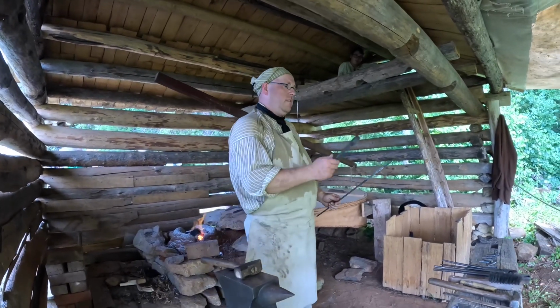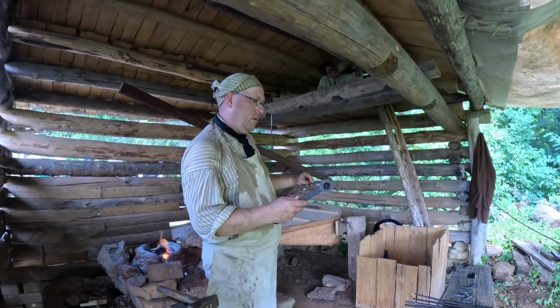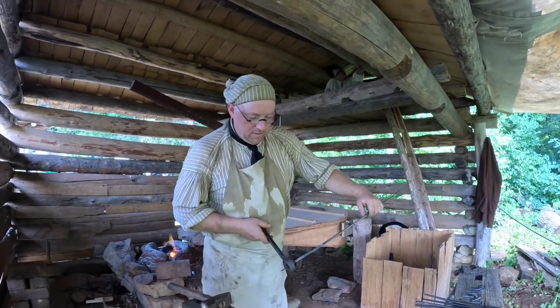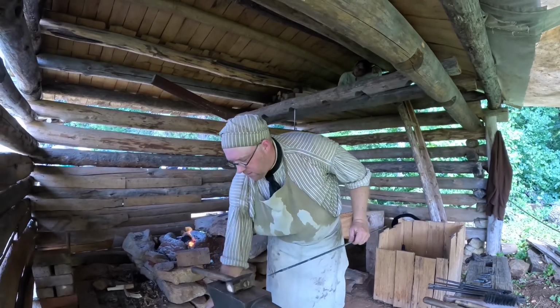And the object of the game, we've got this nail header, with a square hole to draw that out where it'll slip down in there. Then we'll cut this extra off at the top. That's what the head's really made out of. So let me hit that one more time.